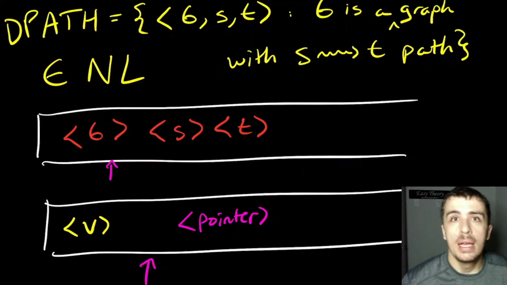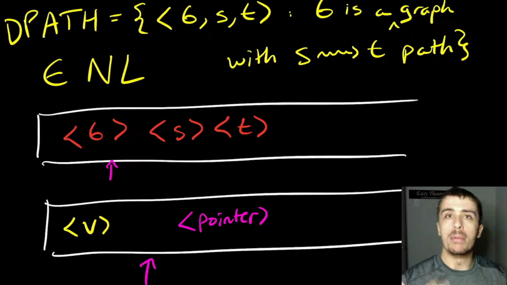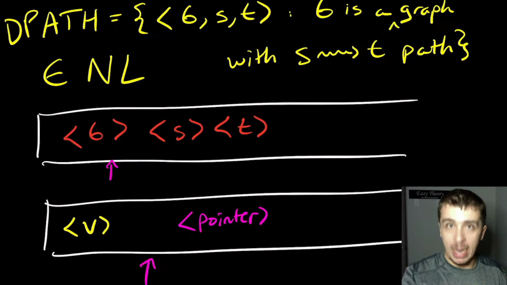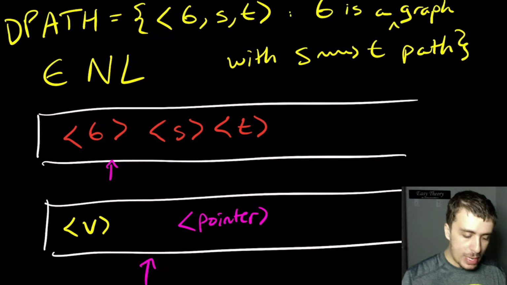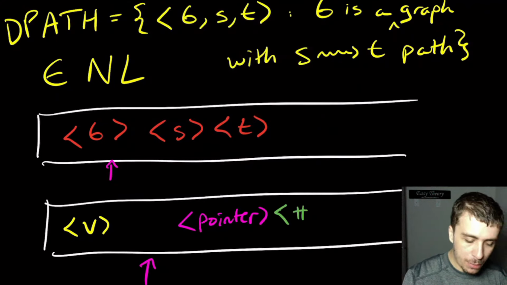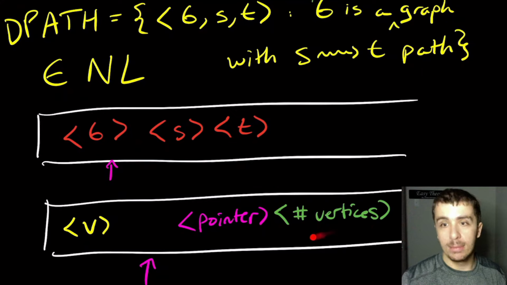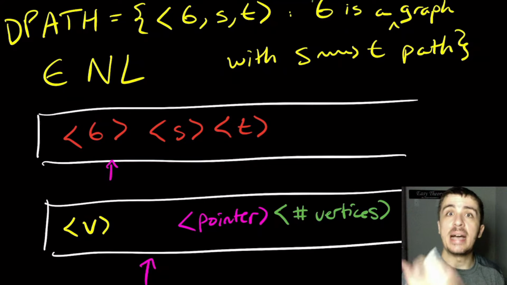And also, the way that we can actually verify how long this non-deterministic thing can run before it ran too long is we store here, additionally, the number of vertices. So this is just a counter. When we're given the graph right here, we determine the number of vertices, and that's how long the algorithm has to run.